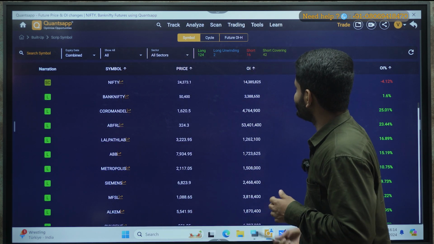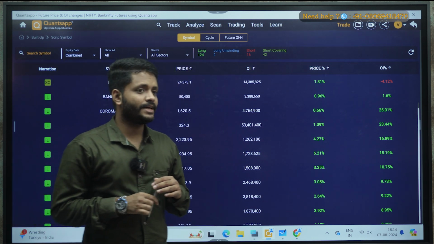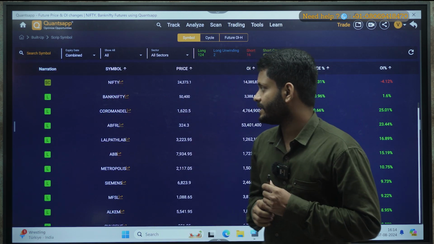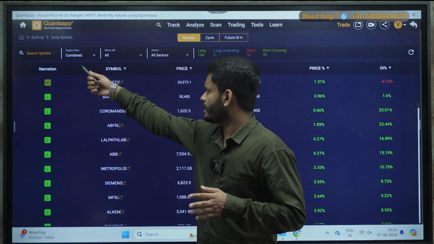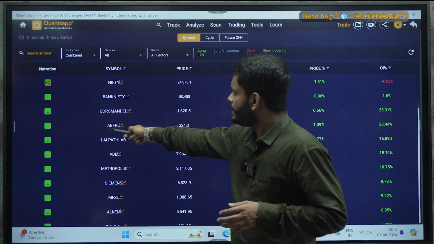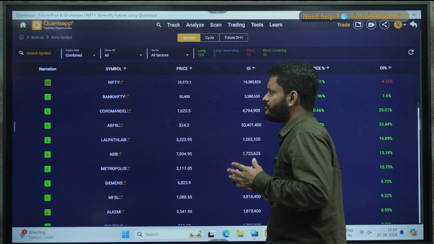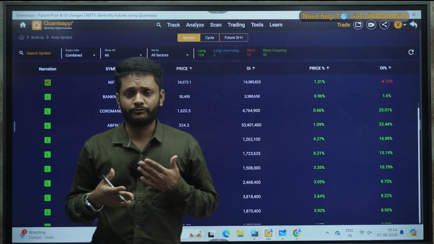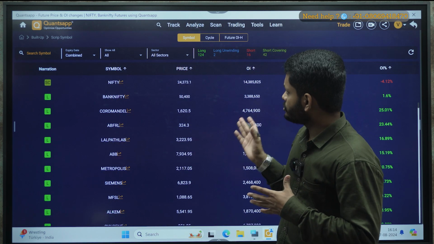Okay, so now let's say Aarti Industries is bullish, correct? But whether the cycles are confirming, whether the data is confirming. Here, if you want to check any individual stock, you can go and check, say, for example, ABFRL. The current build-up is long. You might be knowing what is long unwinding. I have been covering it in each and every video of mine, wherever it is necessary.